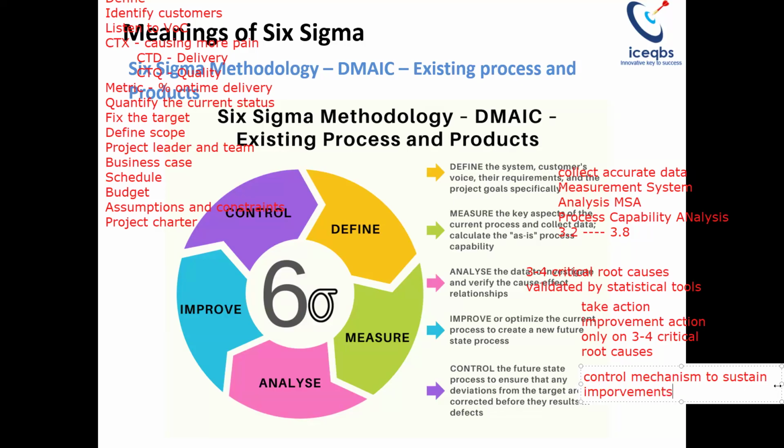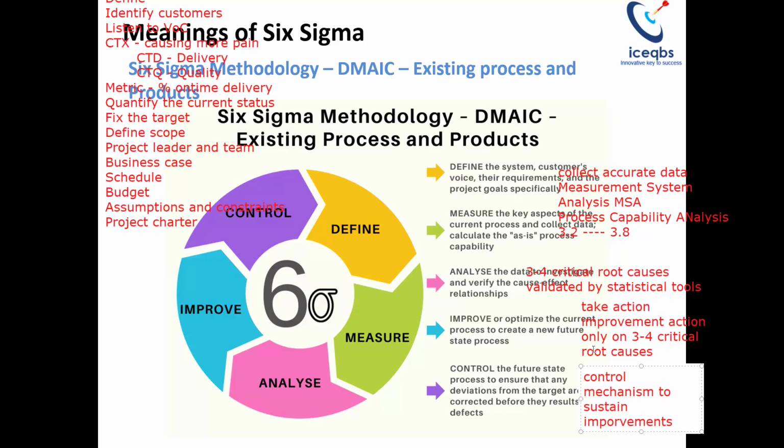Even today, even though in your organization you are not implementing Six Sigma, it is not that you are not making any improvement. Definitely, you are making some improvement, and that is the only reason you are still in the business. If you had not been improving, you would have been out of business long ago, right? But the only problem is that even though you are making some improvement, you are not putting a control or sustaining mechanism in place, so that over a period of time the process will slowly deteriorate, and you will go back to the old way of working.